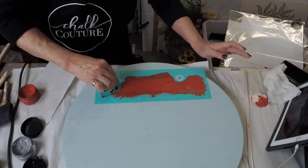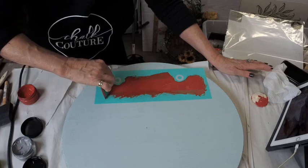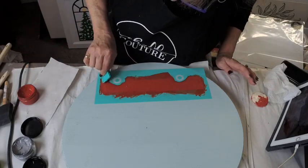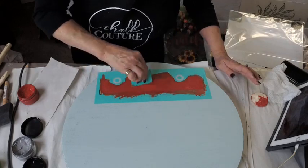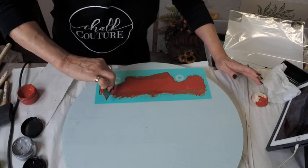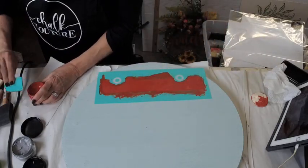And this is so much faster than doing vinyl cutting, because I've done both, and this is just a lot simpler and easier to do. Plus you can reuse these transfers over and over again. And with vinyl, it's a one-time deal. Okay, so if you have any excess, you can scrape that up.